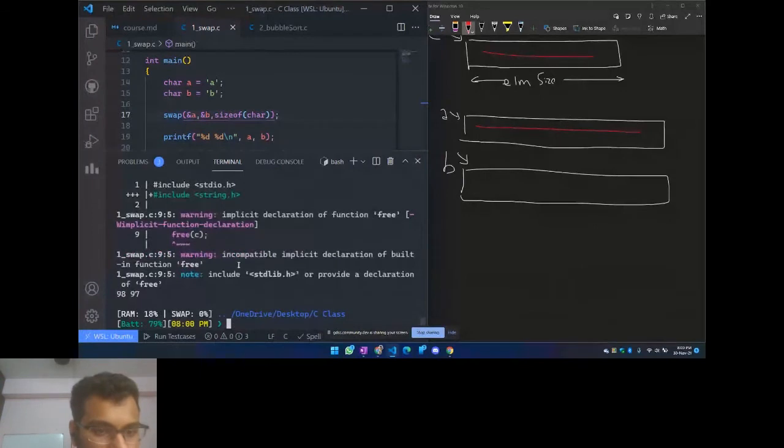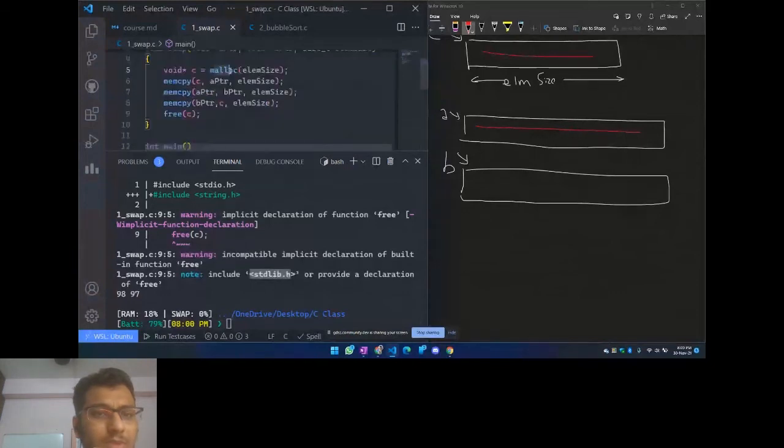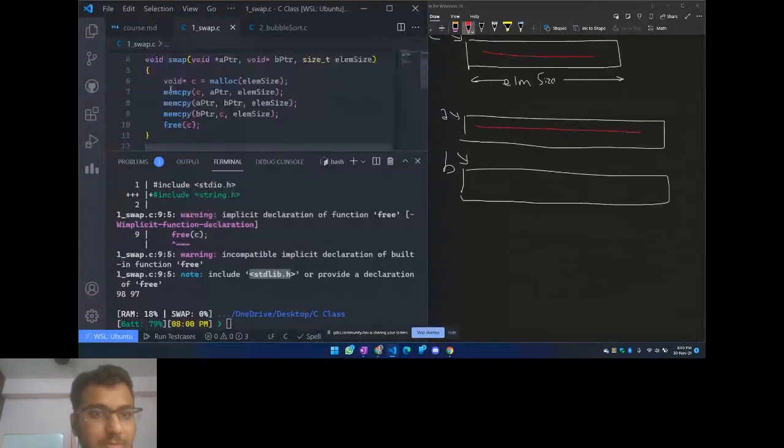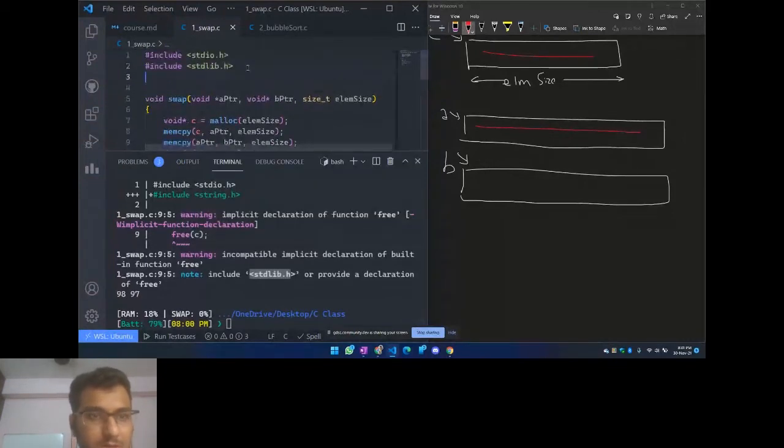Okay, there's an error. We have to include stdlib. For malloc we have to include stdlib, and for memcpy, we need string.h.